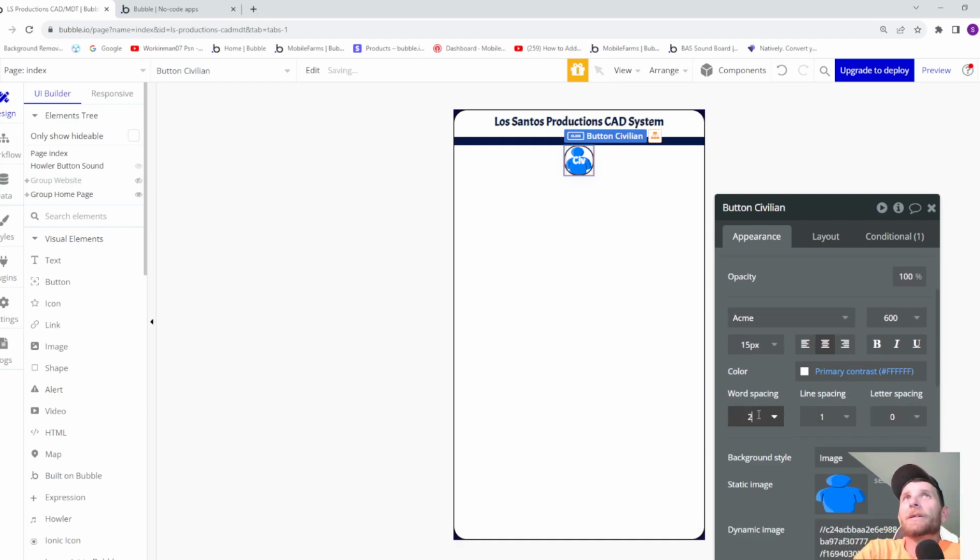Maybe word spacing. I'm just trying to get my text to drop down into the stomach so it's perfectly visible, if that makes sense.